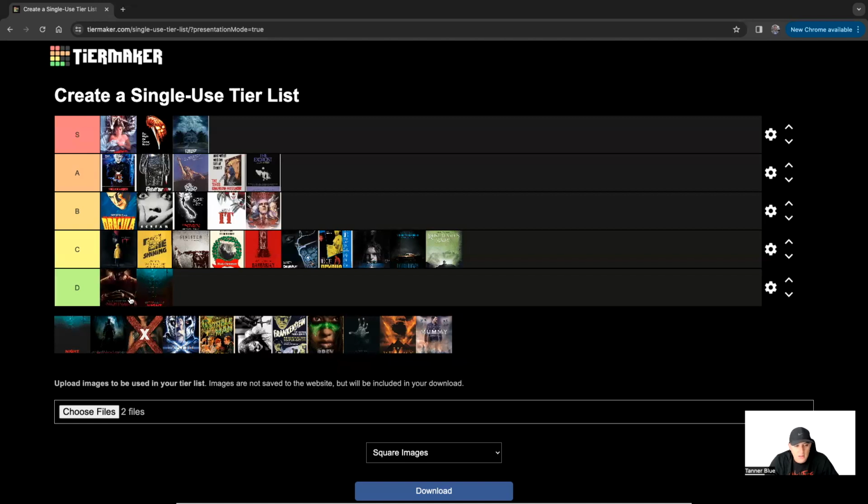I'll give it that. There's actually a lot going for this poster that I think a lot of people might not like just because of the movie itself. But you got Freddy's sweater, you get the glove, the claw. It could be worse. It really could be. You know what? I'm gonna make a change. I'm putting this in the C category.